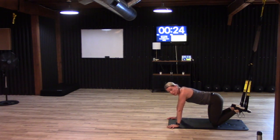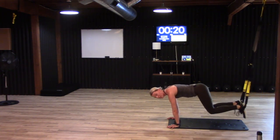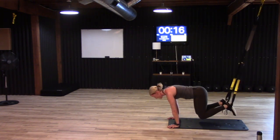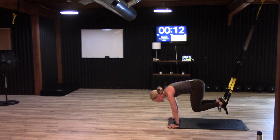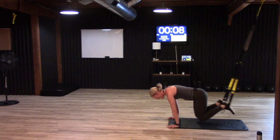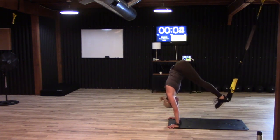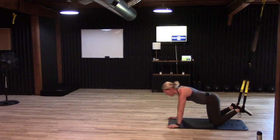Straighten your legs out. They'll be past the anchor point or at your door or wall. You're going to crunch in, then kick up, knees, and then straighten the legs. Lift the hips for a little crunch, straighten the knees, lower the knees, and then straighten the legs. Crunch, knee extension, knees down to your plank.